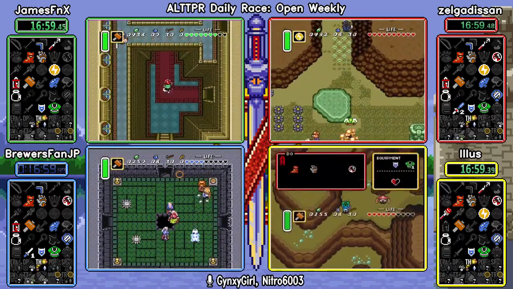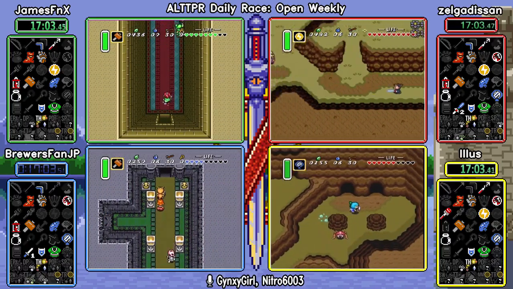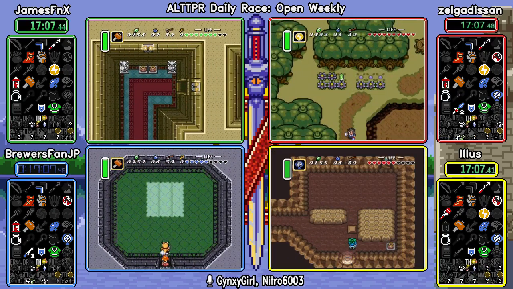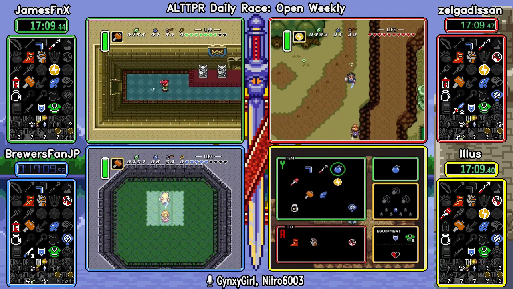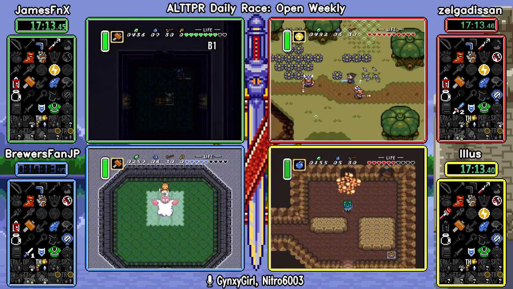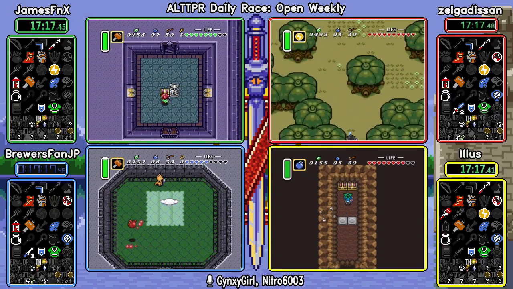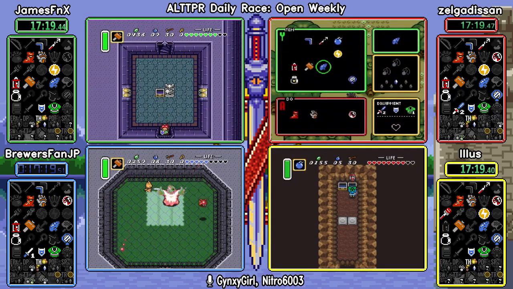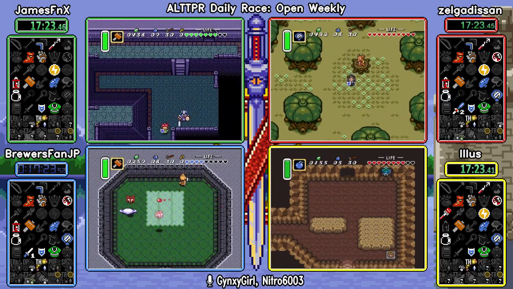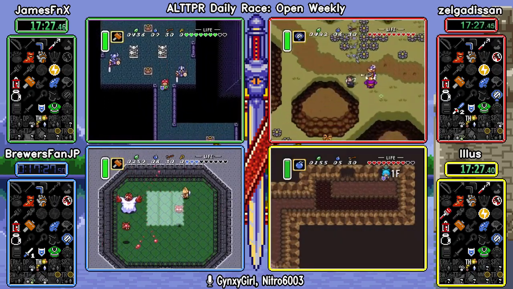Looks like James is making that Hyrule Castle play. And Brewers fan JP is going to fight blind. If you keep blind on script, it's one of the easier fights in the game. However, if he gets off script, then all bets are off. Heart piece at Old Stumpy.